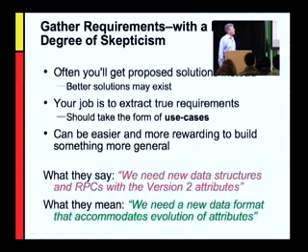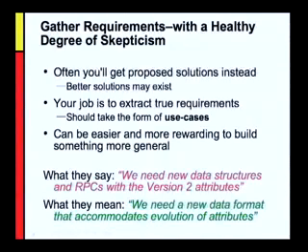So what is the process of API design like? Well, first thing you've got to do is gather the requirements, but do it with a healthy dose of skepticism. Because often when you ask people, well, what does this API have to do for you? What you'll get won't be a real set of requirements. It'll be a set of proposed solutions, and a better solution may exist. So, if someone tells you, let's say, we need to precisely control the garbage collection intervals and the maximum time that each garbage collection can take, that's not really a requirement. I mean, the requirement is, we need to be able to run a server smoothly while any garbage collection takes place. How you choose to achieve that is up to you.